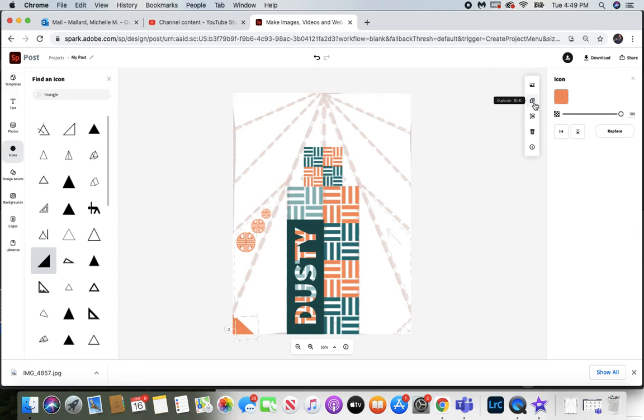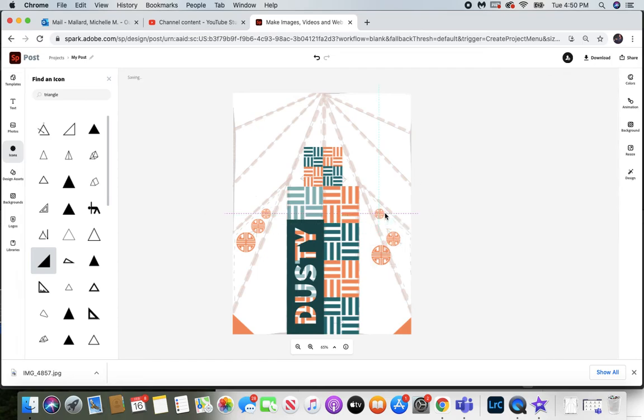Make sure that you're duplicating it, you're reflecting it, and then you're bringing it over to the other side so both sides are designed. If you want it symmetrical, if you want to choose multiple objects, you can select multiple, duplicate it, and then we'll bring them over here. And we can't reflect them, so what we're going to do is unclick and then just move them into place over here. And we've got our lines showing us that it's lining up really nicely. So once your plane is symmetrical, you are ready to go.